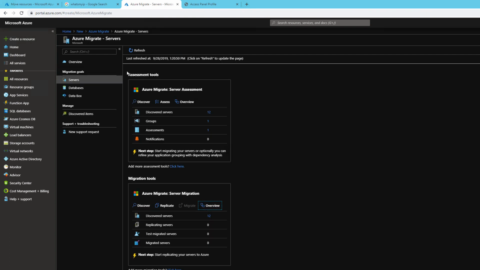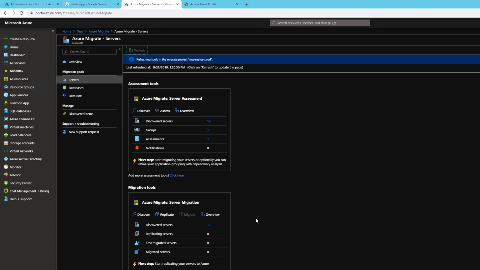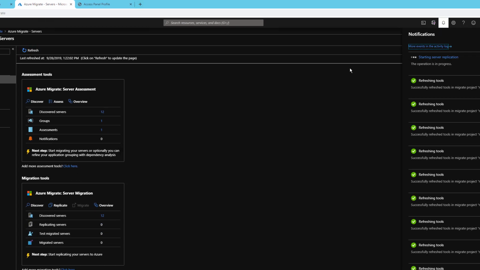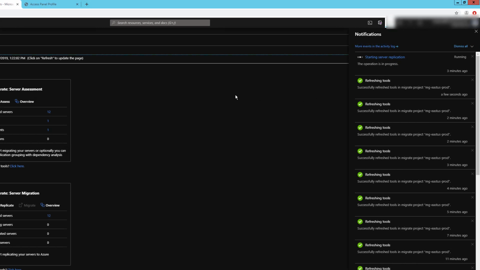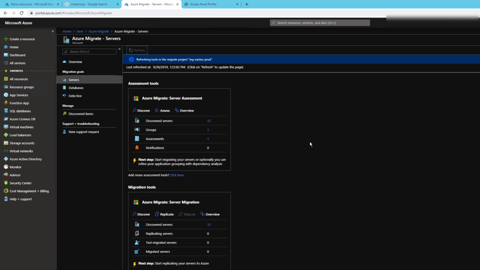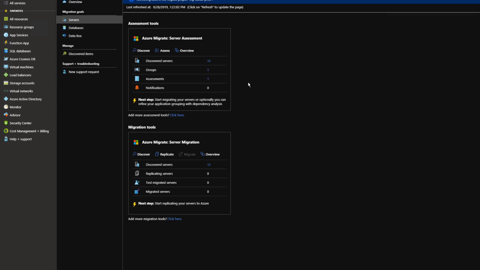If you go back to the dashboard and refresh, you should see some replicating servers, 2. Not yet. You should notice here that it's still saying starting server replication, so it's probably going to take a little bit longer, and hopefully it'll show here.